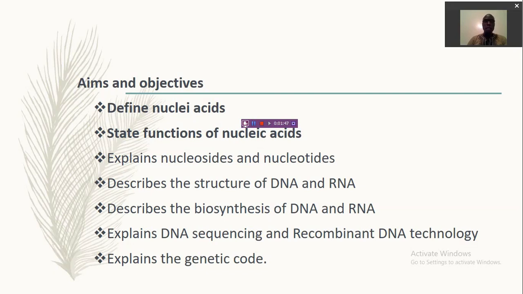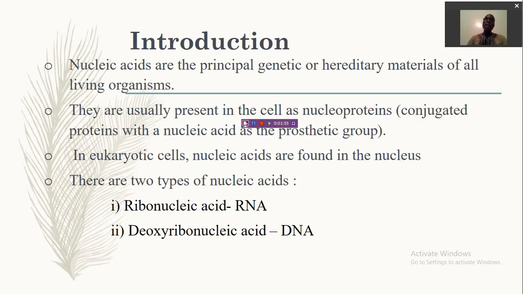Now, if there be any other that we think that you need to grasp along the line, of course, I will bring it out. Now, let's get started. The first thing, we need to have some basic understanding of what nucleic acids are. Now, we talk about nucleic acids. We are talking about the key components of the genetic or hereditary material, that part of the cell that transfers characteristics of a species from one generation to another.